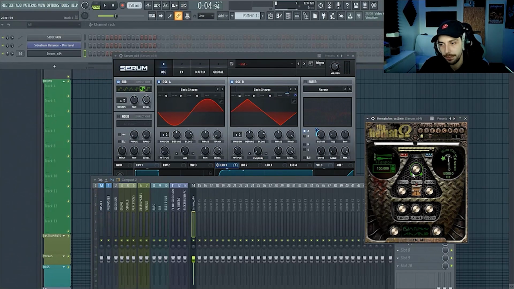You can easily have interesting texture by using frequency shifter.